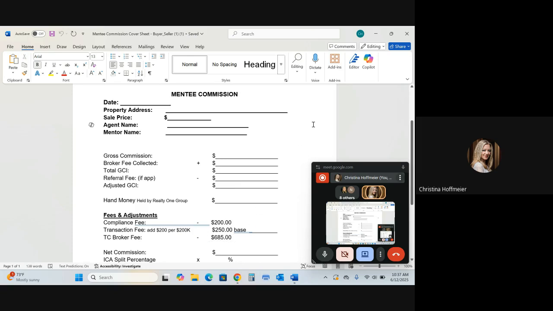But I've had a lot of people get really angry and say, well, you're taking it twice. We're not. You collected it once. We're taking it once. It's a debit. It's a credit. That's how accounting works. It can be super confusing for those of you who have never worked with accounting in any way, but I promise you, it's not a double negative.